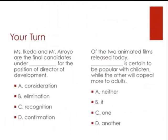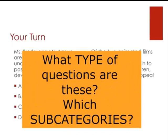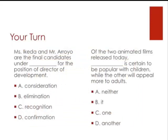Now here at the end of the video, it's your turn. First off, take a look at these two questions. Now, as we said before, the first thing we probably should do is look at the answer stems to try to identify what type of questions these are and which subcategories they would belong to. Well, if you look very carefully, both do appear to be word choice questions. If you look at the choices on the left, they appear to be the subcategory of generally confusing business words. The category on the right seems to be involved somewhat with pronouns or some sort of referent type of idea.